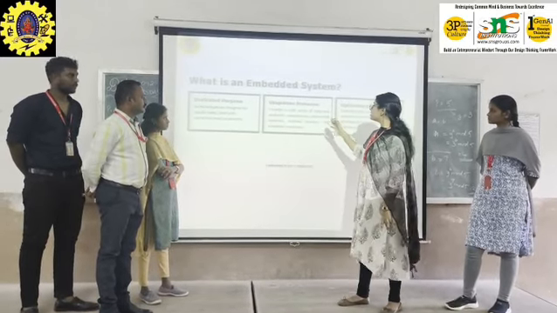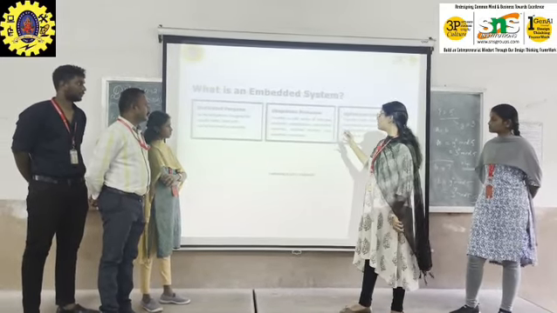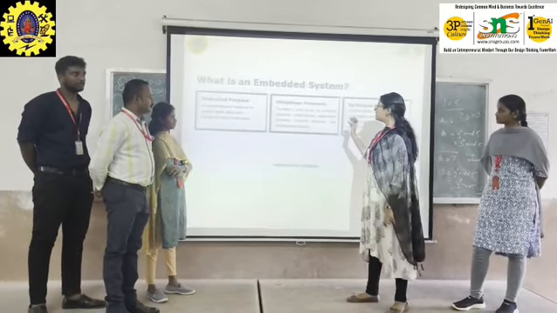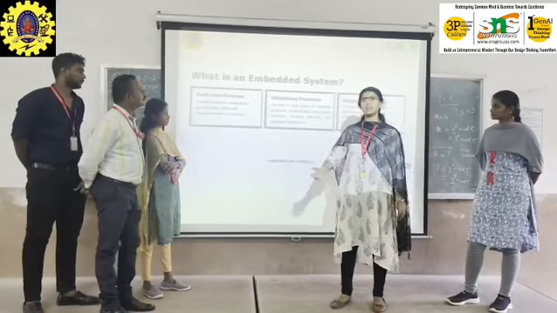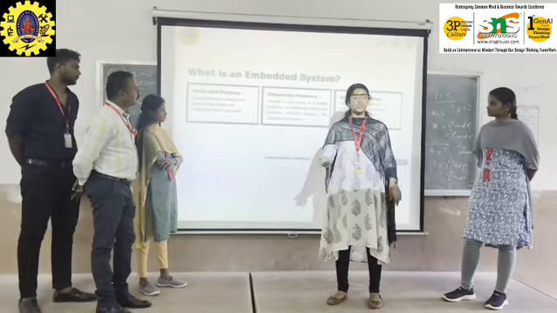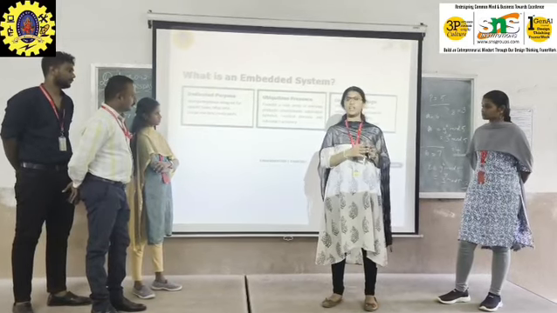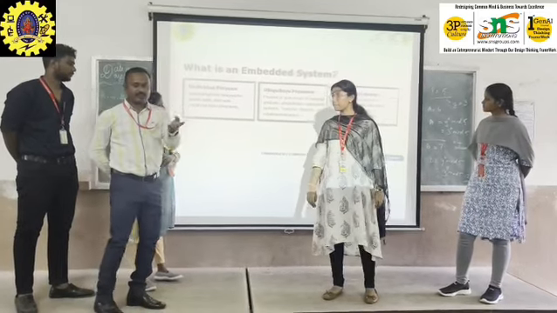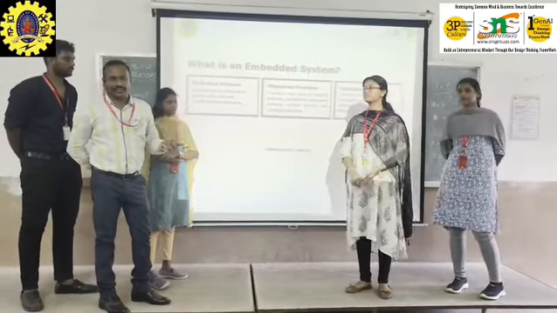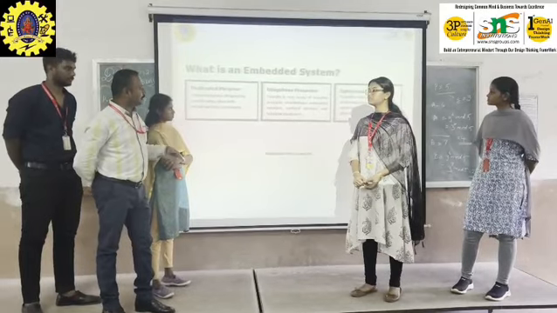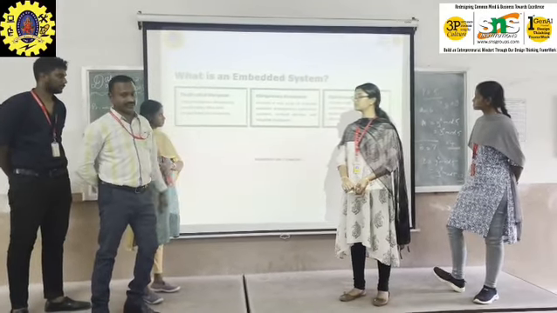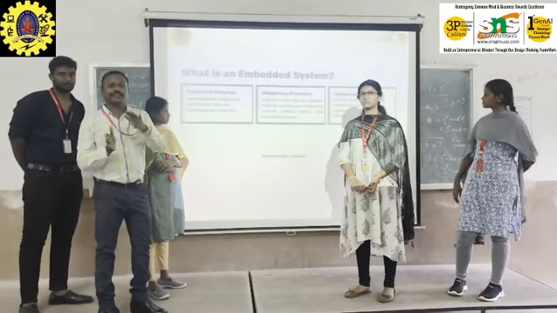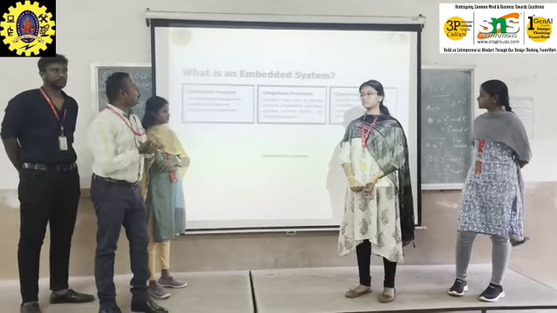Then the ubiquitous presence: found in a vast array of everyday products, smartphones, automotive systems, medical devices and industrial machinery. What this says is that embedded systems are basically everywhere we use, starting from things we use every day like our smartphones, then automotive systems, for example your washing machine, fridge, then electric vehicles, medical devices and industrial machineries. Here, how it is automated means with the help of IoT it is embedded. So this is the ubiquitous presence.